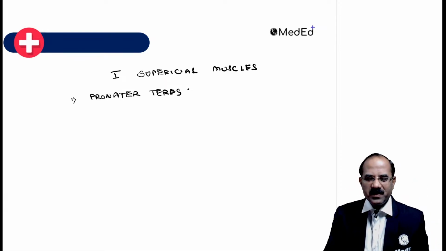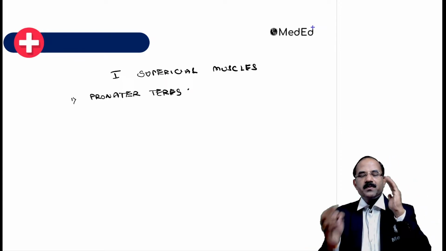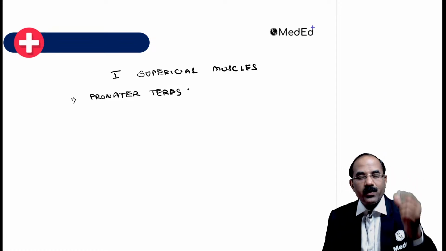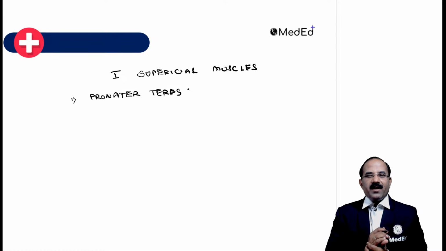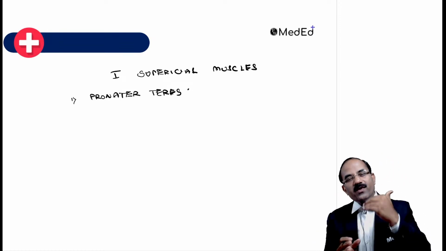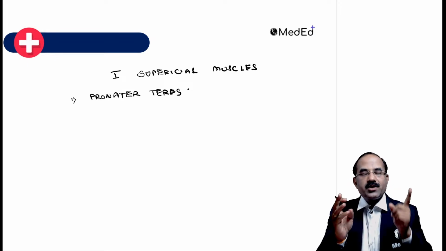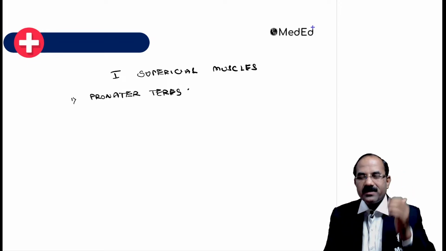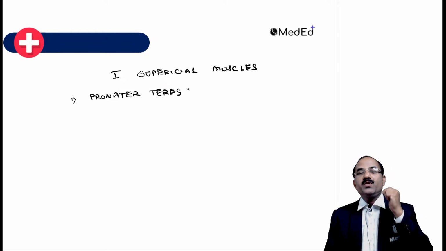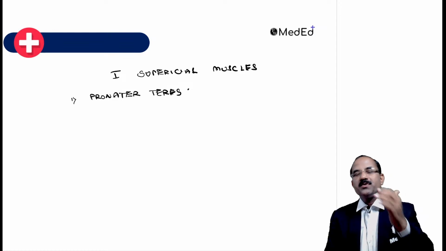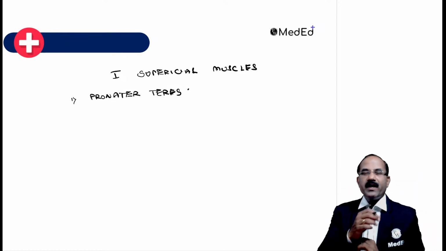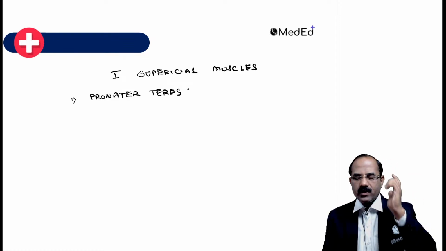Can anyone tell me, students, out of these 2 heads, the superficial and deep head, which is the head which is going to flex the elbow joint? Come on. Once again, superficial head arises from the humerus. The deep head begins from the ulna. Students, understanding? So who's going to act on the elbow joint? Superficial head. Why? Because it is going to cross the elbow joint, right? Superficial head crosses the elbow joint. Deep head doesn't cross the elbow joint.